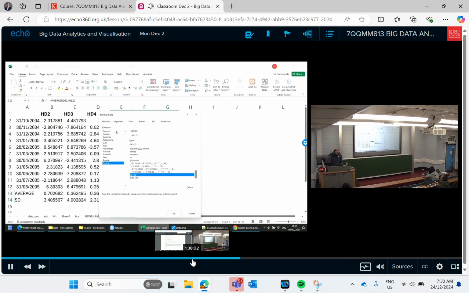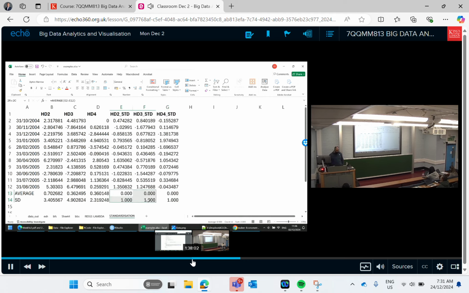Look, they have exactly the same mean and exactly the same variance. Are they equal? No. They are just expressed in the same way, in the same scale. Which means that HD2 now is comparable to HD3. And now you will ask me, but is this the same variable?